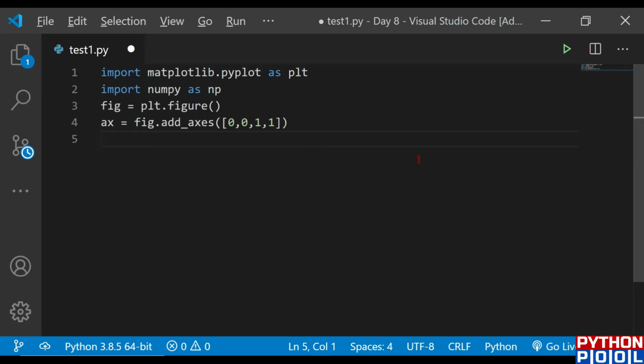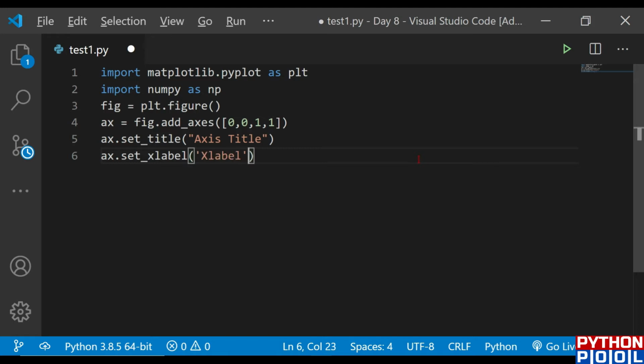Now I'm going to set the title. Well, setting the titles and the labels is not new for you because you have already done that. I'm just setting a dummy title. Now after setting the title, let's set the X label and Y label. So we have seen this type of text, but we haven't seen how we give the color text or how we give the annotations. All that we'll be covering. Don't worry, we'll be covering everything. So for the X label, I'm just going to give it as X label, and the same for the Y label. Let me copy it and change some of the words here, change this X to Y and this X to Y. So that's it, that's okay.